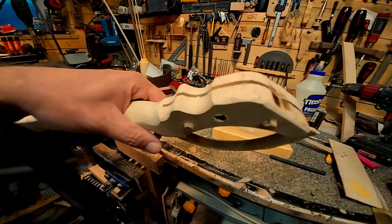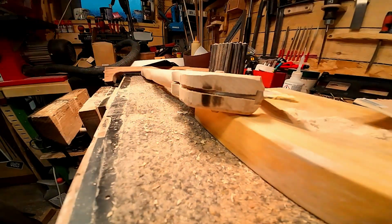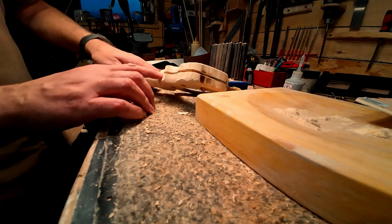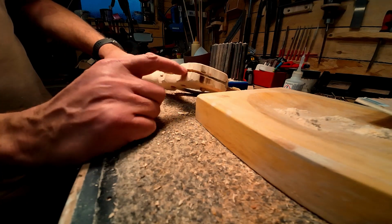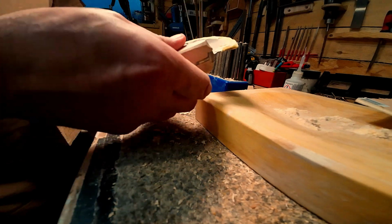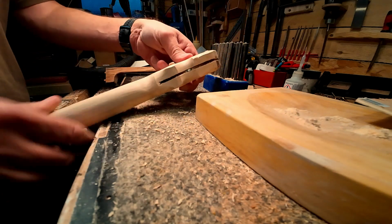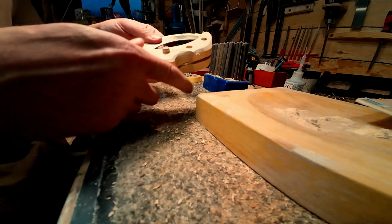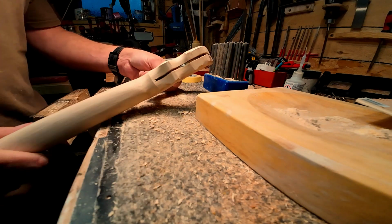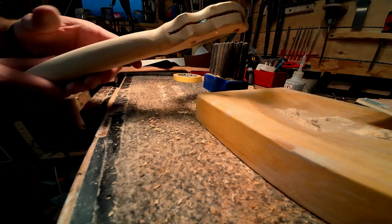Right, that's it for now. A bit of light. What I want to do, I want to fill these bits in with pieces of wood. Glue them in before I do any more, because I want to keep that a little bit unusual with some wood and stuff, you know. So, let's get that done.